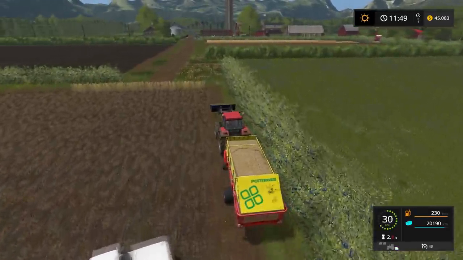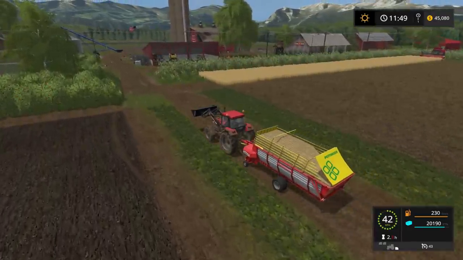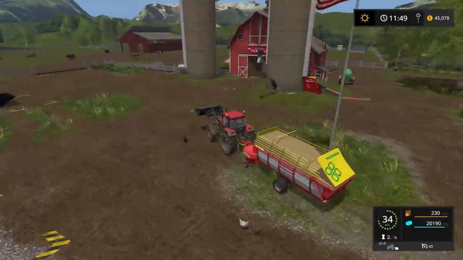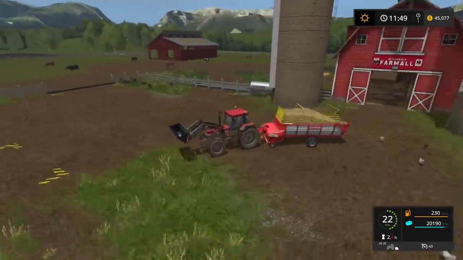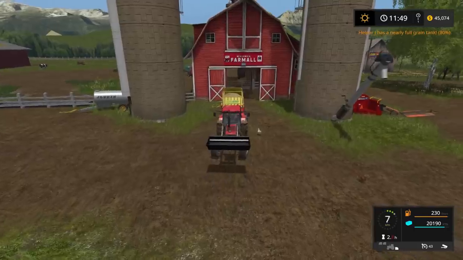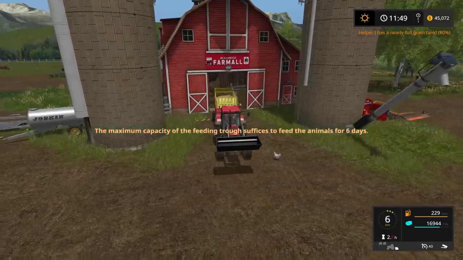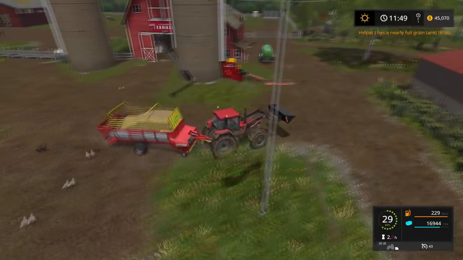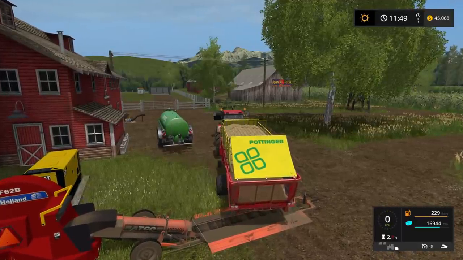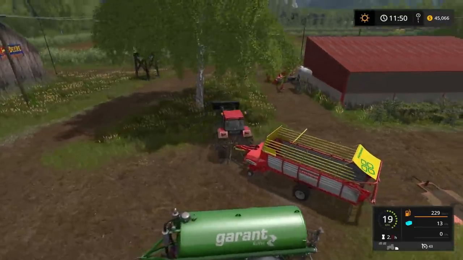Alright, let's go give them some straw in their pen over here, and then I'll just have to dump the rest in the bin. Oh, we got a pile of manure in there again too. That's all they want. All ready to go. That's good.